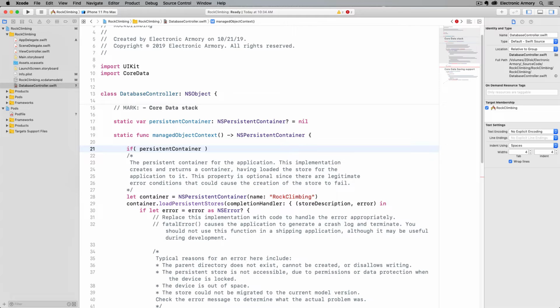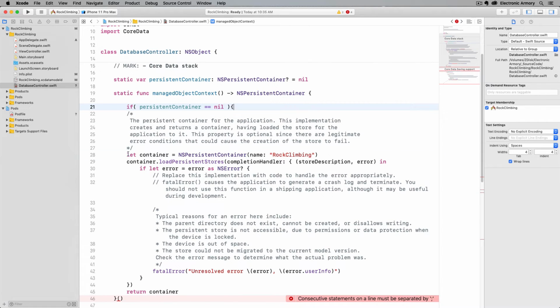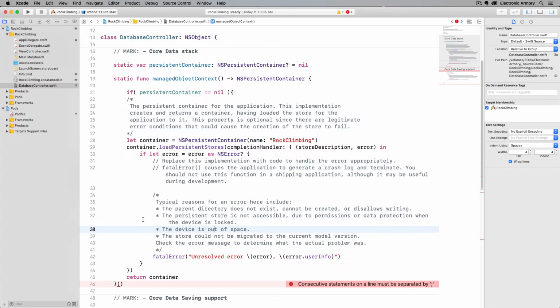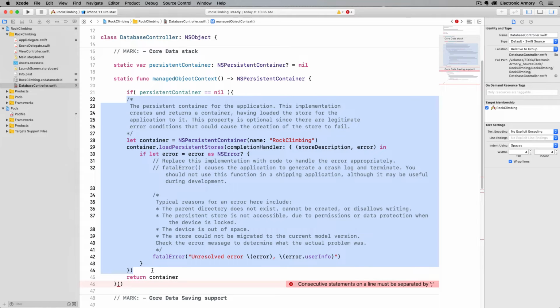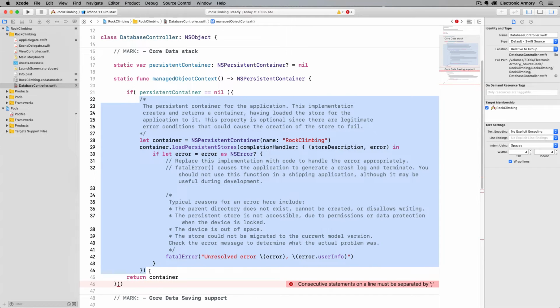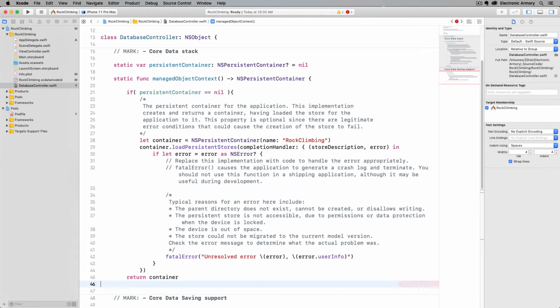And then when we first access this, we're going to set it to a value. So if the value of this is equal to nil, meaning it hasn't been instantiated yet, we're going to go ahead and instantiate it inside here. And we don't need the return value of it anymore, but instead we're going to return this as part of this function. So this is just set up as part of the lazy variable initializer. We could still do that here if we wanted to, but just to show you how we would refactor some of this stuff, I would just make sure that we have all of our parentheses and curly braces set up.